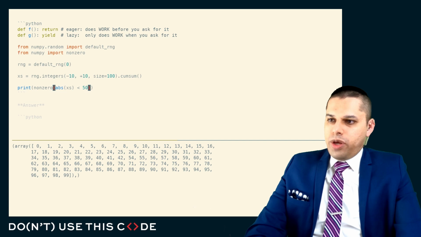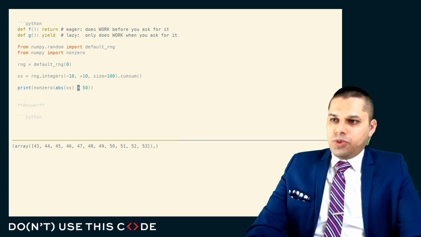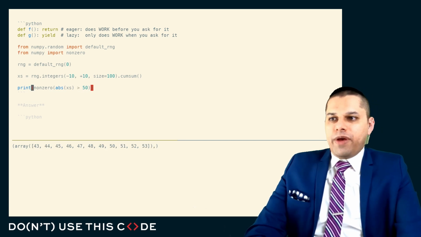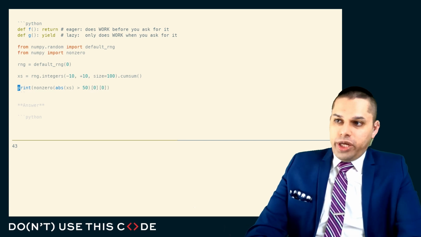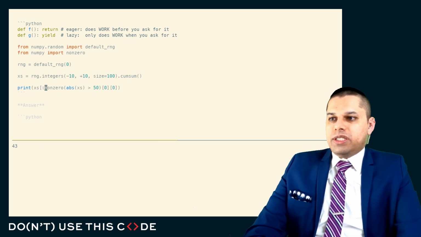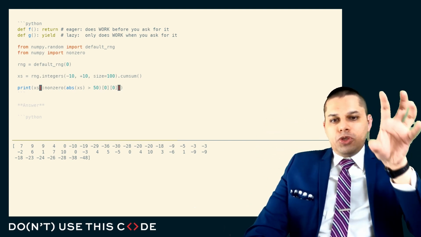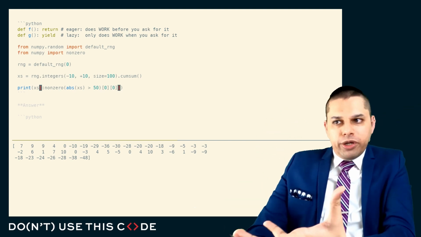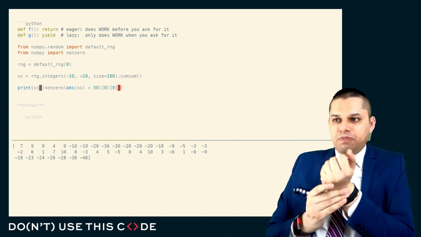That gives us whether each of these values is non-zero, every location where the value is non-zero. So what we'll do is we'll say it's greater than that, and that's each location where the value is non-zero. And then that gives us the first location where it's non-zero, and then we'll just slice to that location. So here you can see we have the evolution of the process up to, but no further than when the value is greater than 50 in the absolute value, in the magnitude.